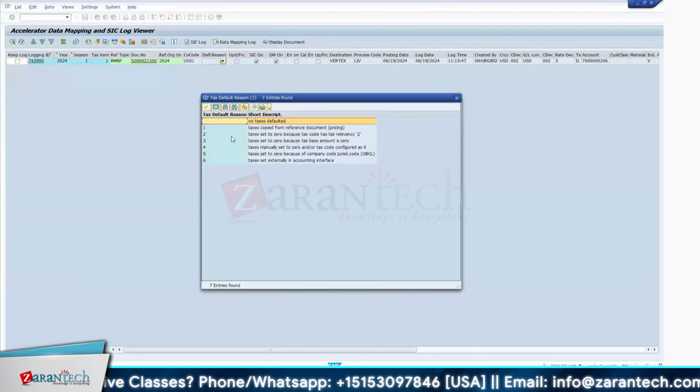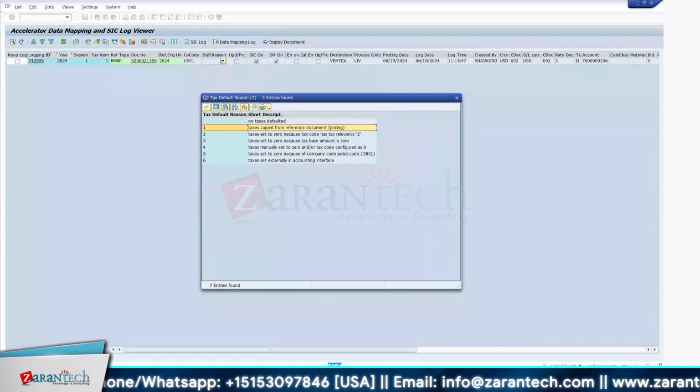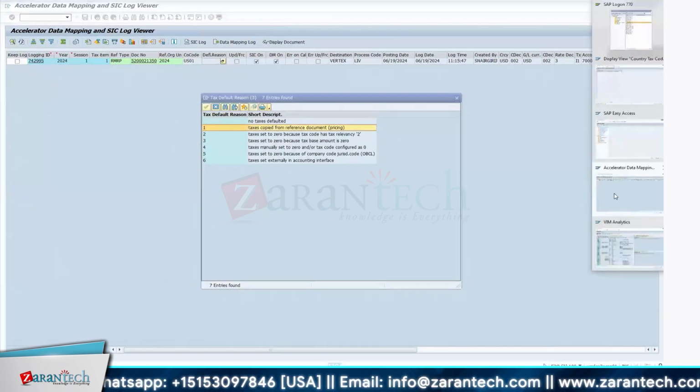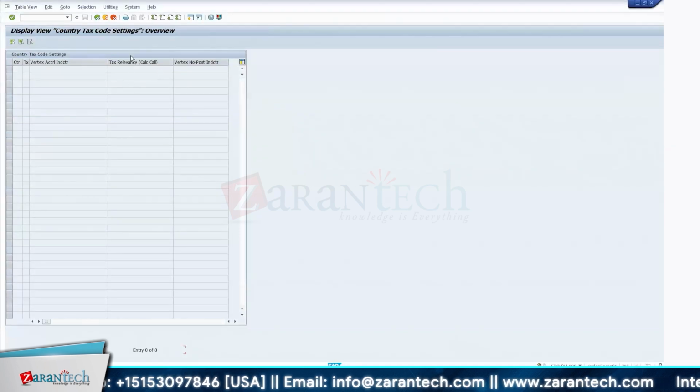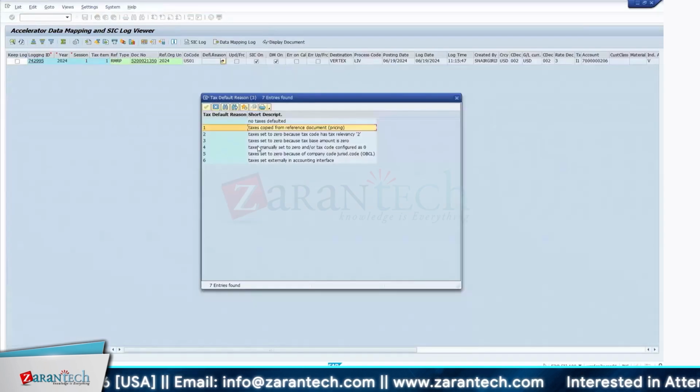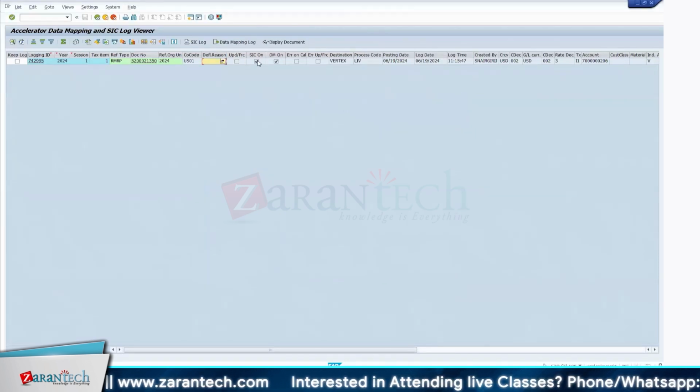Here you see we have some options. So the same options will show up in your other screen. Tax code settings, here. Tax relevancy is nothing. If you maintain 1 or 0, go there. If you maintain tax copied from reference document, just a second. No, not this one, sorry. Close this. Can you see? Did you get any options there? Here, update or force, that is just a checkbox. No, right? Okay.